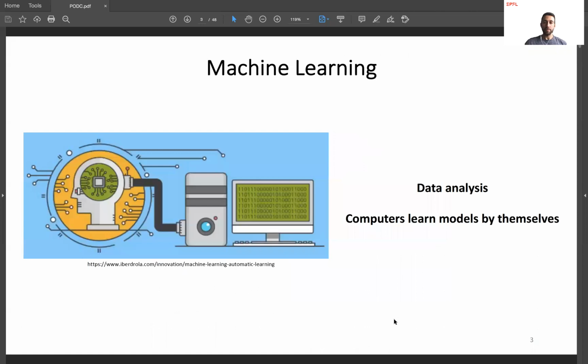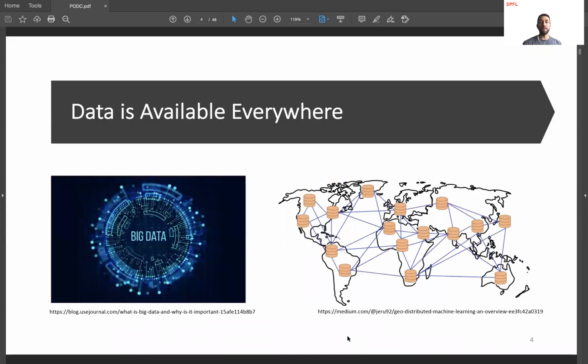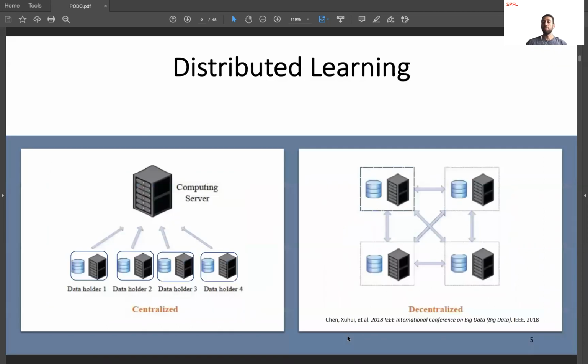Do they add up? I'm going to first start by talking about machine learning. We all know machine learning. It's a hot and evolving field. It's mainly about the analysis of data and having computers learn models by themselves in order for them to make accurate predictions on unseen data. And we all know that we are currently living in the big data era. So huge amounts of data are being generated daily all over the world in different locations. And that, coupled with the fact that training data is usually expensive to share and private and sensitive, motivates the use and deployment of distributed learning.